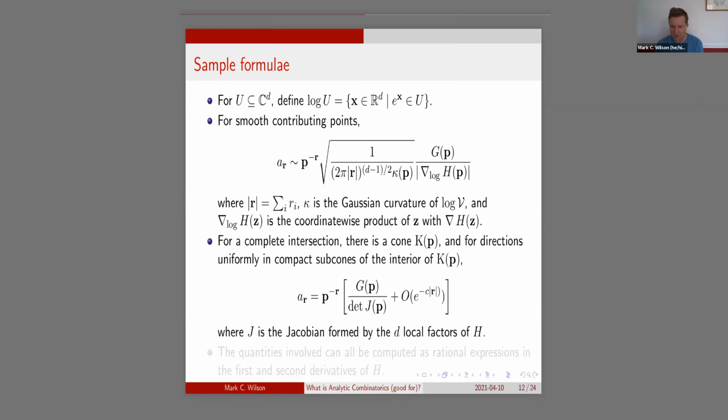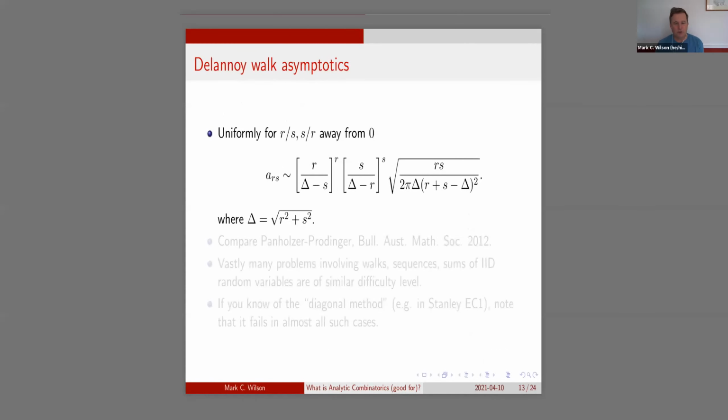It's flashing past quickly. It's hard for you to follow everything. I know that. I'm just giving you the big picture: we have different formulas for different geometries, and those are the two simplest geometries. We don't yet know how to do everything, obviously. They can be arbitrarily complicated. So now going back to our Delannoy walks, that's the formula you get.